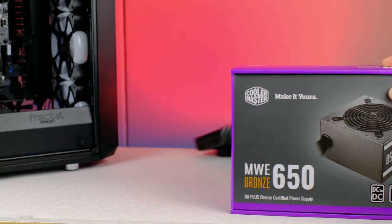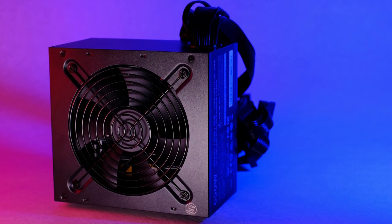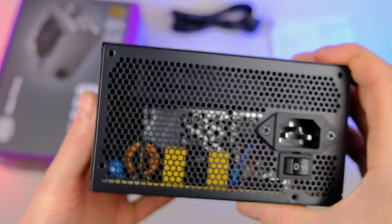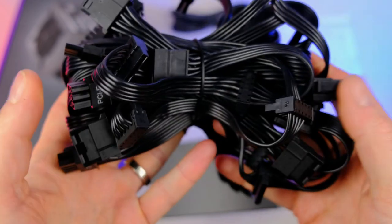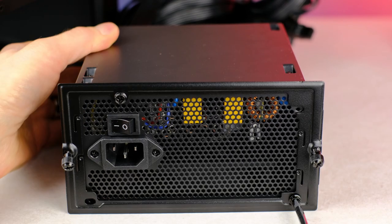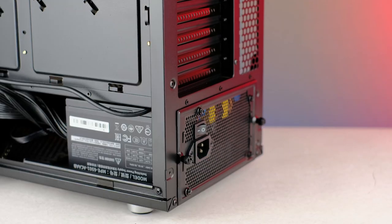I will be using a 650W bronze-certified power supply from Cooler Master. You can possibly go for a gold-certified or modular power supply, but keep in mind it will make this video editing PC build more expensive. How many watts do you need? Well, mostly it depends on your graphics card, so be sure to check the specific model recommendation. But just to have a general understanding, for a similar gaming PC, 650W is really more than enough, as most GPU models in this price range recommend a 550 to 600W power supply.